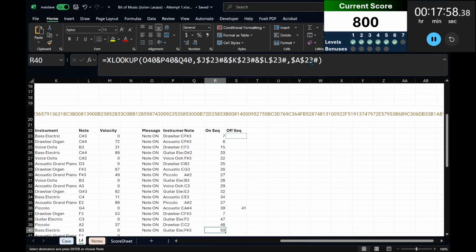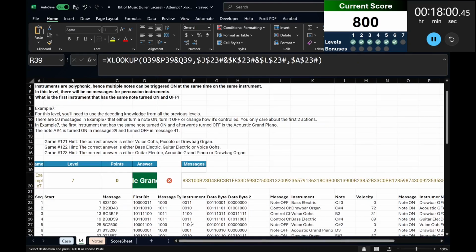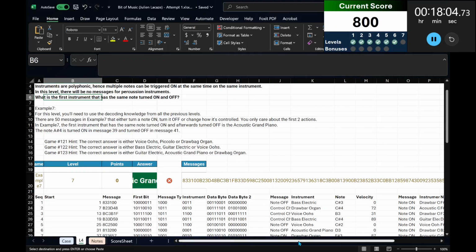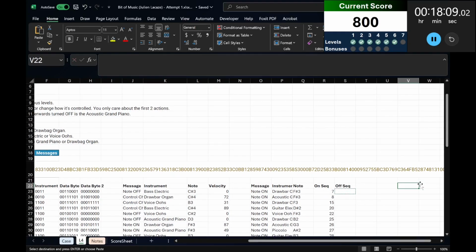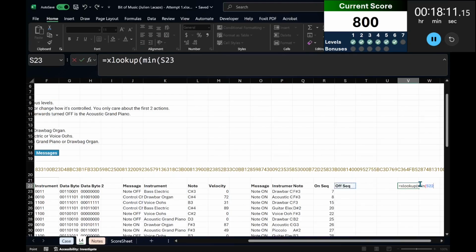So here we see that the acoustic grand piano plays A#4, turns on at sequence 39, and turns off at sequence 41. That is correct, and I am going to use that to start building my data table here.